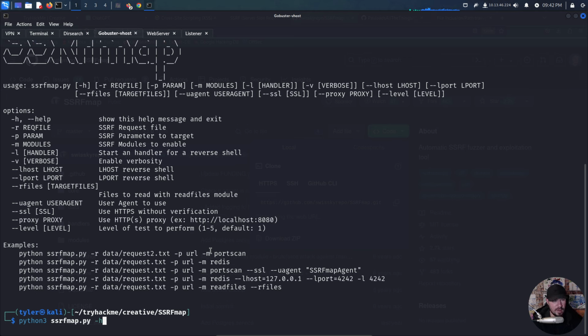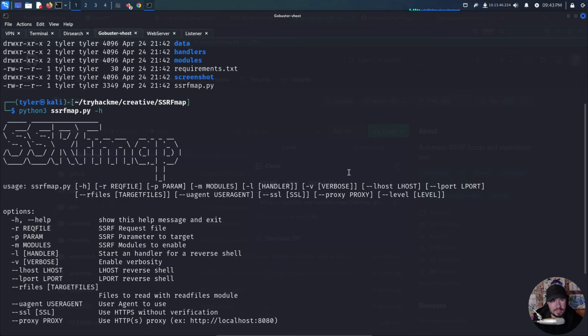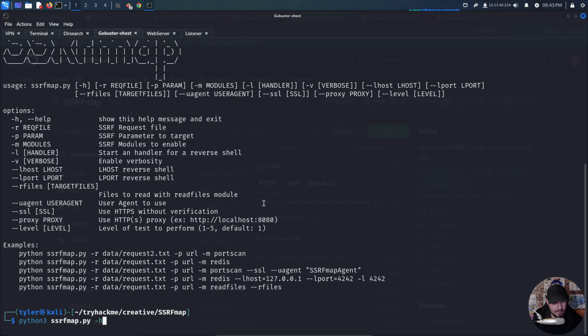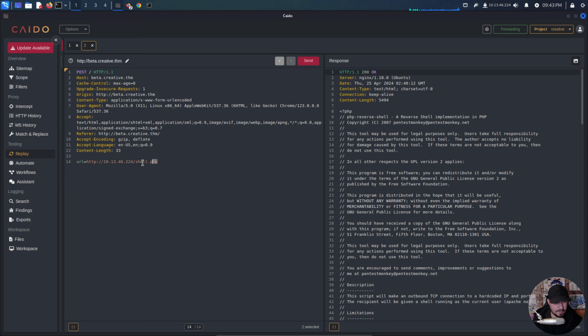So with SSRF, or this SSRFmap, it gives us a few different ways that we can do this. You can, of course, do it manually, but with this tool, we can even read files. And so there's some interesting things you can do with this tool. I've only used it maybe once, so I don't even remember the syntax. But if we look at this, we have different modules I think we can load here. And so we're sending it our request. So maybe I just need to get my full request out of here.